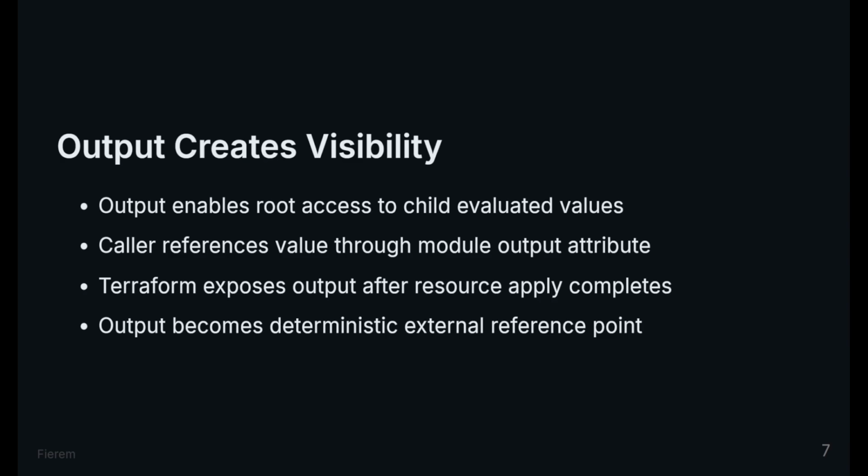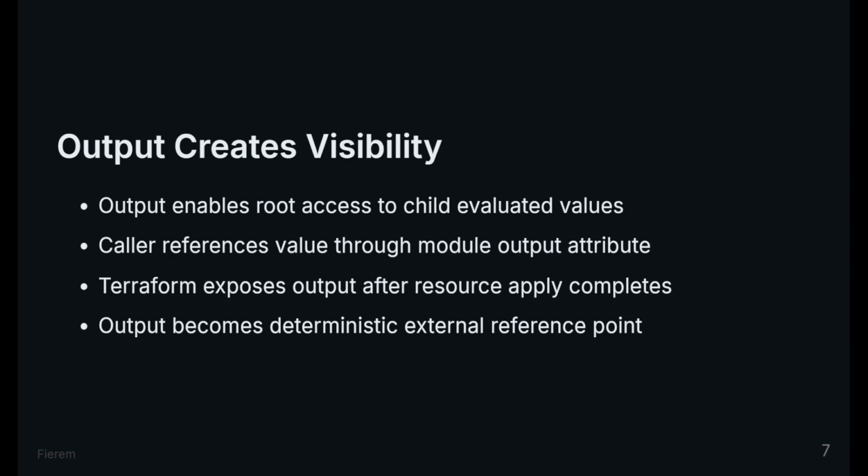If the root module tries to reference module.vpc.aws_vpc.main.id directly, Terraform fails because that address exists only inside the child module. By declaring output vpc_id inside the child module, we export that internal value across the module boundary. The caller then reads module.network.vpc_id, which is the only valid public path to that value. This causes the caller to depend on the child module's interface instead of its internal resource labels.